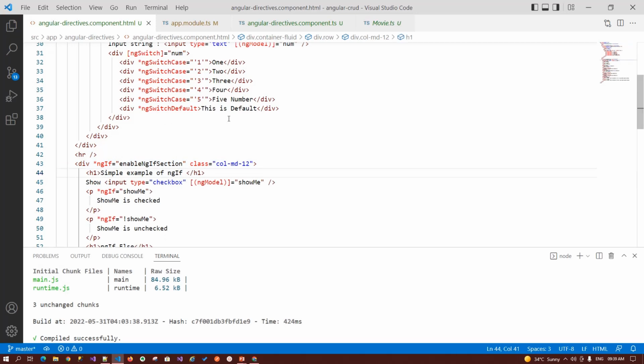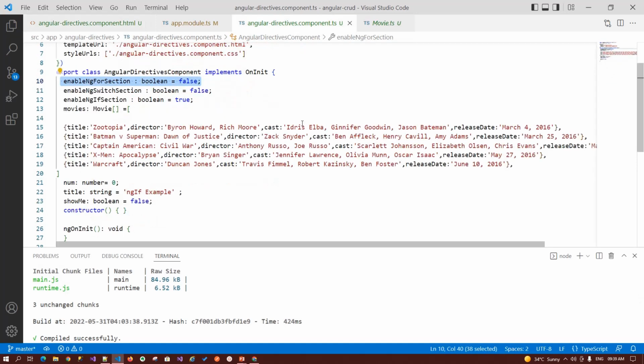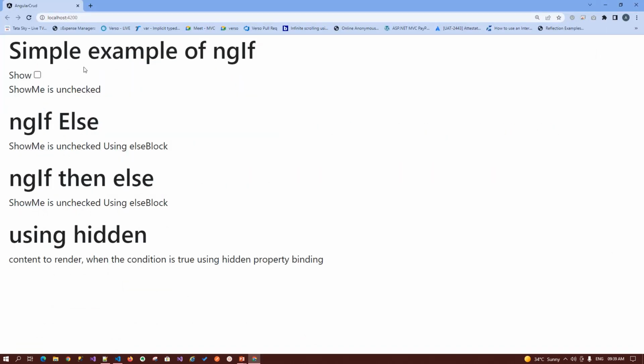If we look at our output, now we are able to see the ngIf section. In this section I have a simple checkbox. I am checking this, and you will see this output change automatically based upon the checkbox.